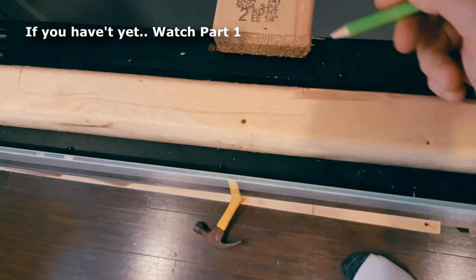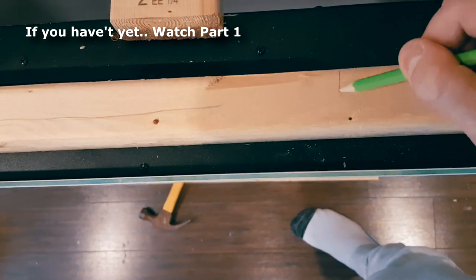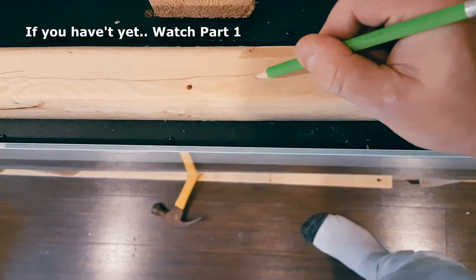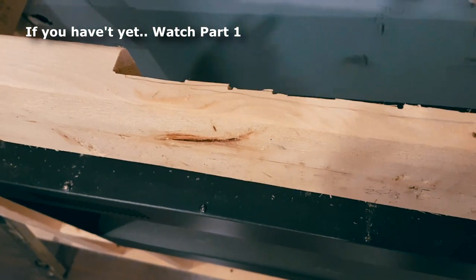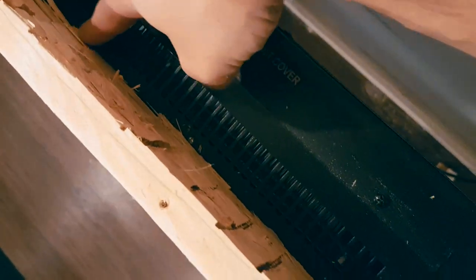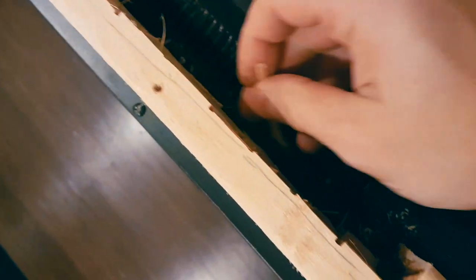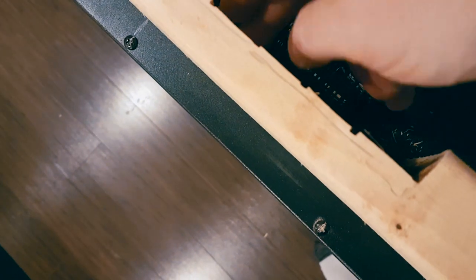So we're just going to have enough for some drywall and backerboard to be attached to it. At this point, as you can see I have just as much space as I had last time and if we need to we can keep notching it.